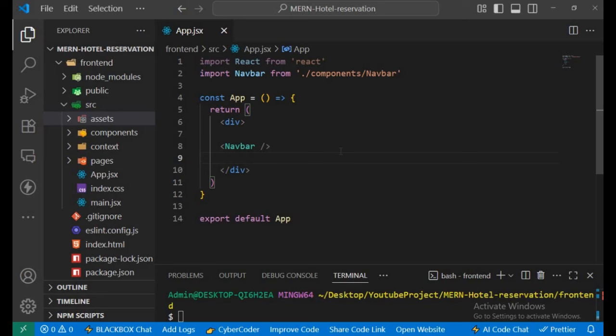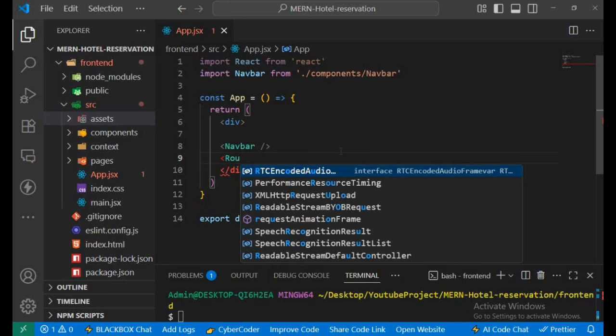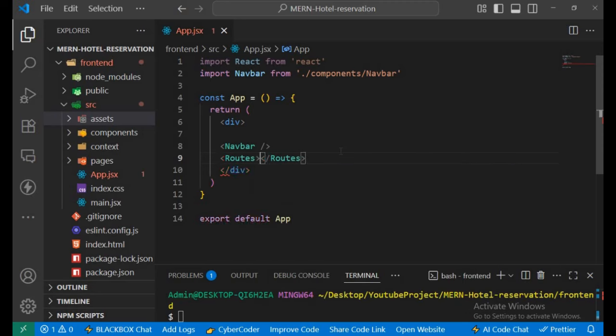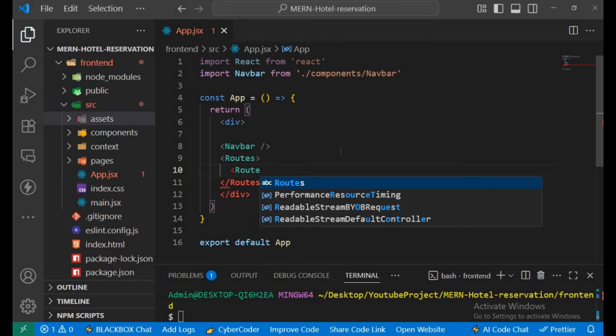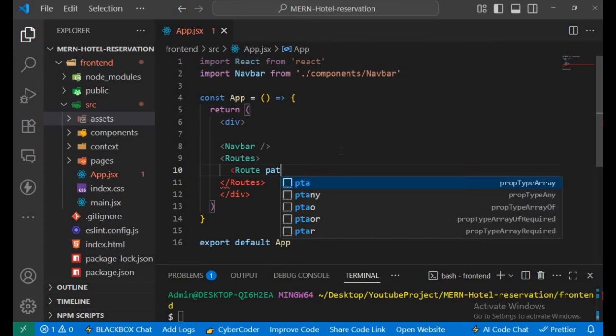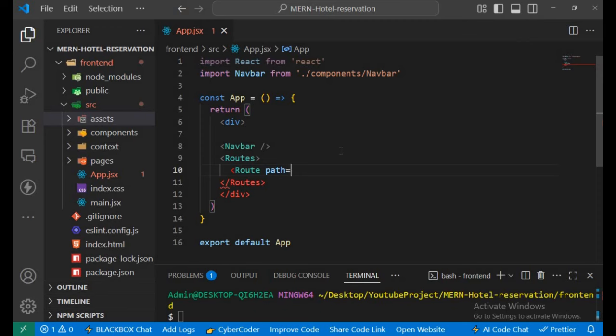Then after the navbar, we're going to use Routes so that we can set up our navigation. So right here, I'm going to have Routes. In between the Routes, we are going to use Route without an S. We'll set the path here to slash, and then we're going to mount our home page here from pages, and we're going to close the Route part.